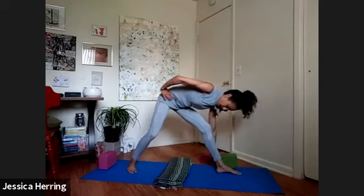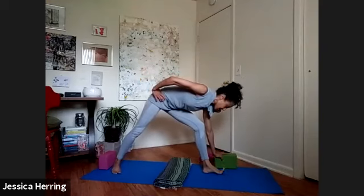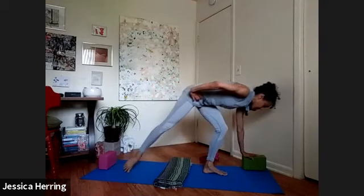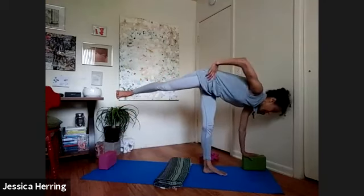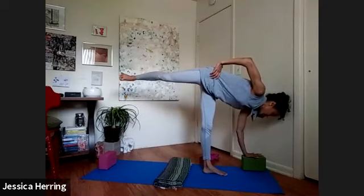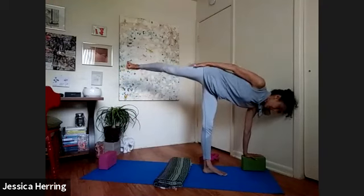Now I'm gonna scoot back just for demonstration sake, but you stay exactly where you are. Right hand will go forward. You'll shift your weight forward. You'll lift your back leg parallel to the floor. Awesome sauce. Now, just as we did when we were on our hands and knees, you're gonna push down into the right hand, push down into the right foot. With that left hand on the left hip, make sure it's parallel to the floor.